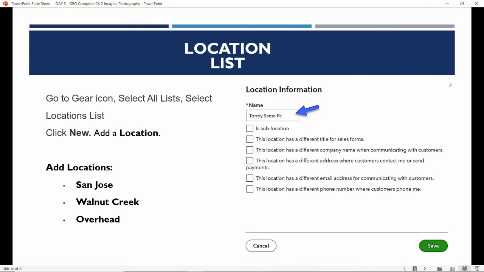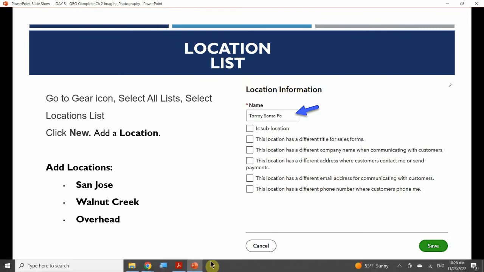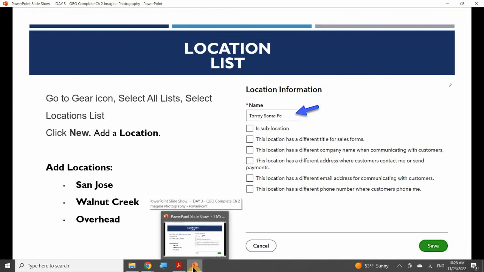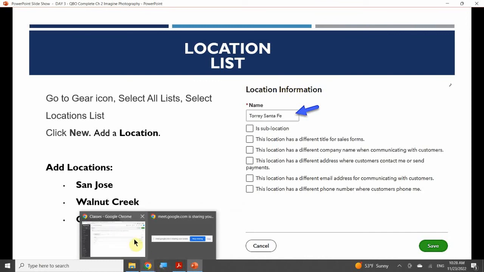So for instance, if I'm buying a truck, is that for my San Jose location, or is that for my Walnut Creek? Well, if you're going to be splitting between the two, then that's going to be something that is shared between both the San Jose location and the Walnut Creek. So therefore, overhead. Okay. Now, if you want to, yes, you can go ahead and buy a truck for the San Jose location and also buy a separate truck for the Walnut Creek location. But in this case, we will take a look at examples where we're going to be splitting the fixed asset between the two. So it only makes sense to just code it to both locations. And we call that, again, overhead.